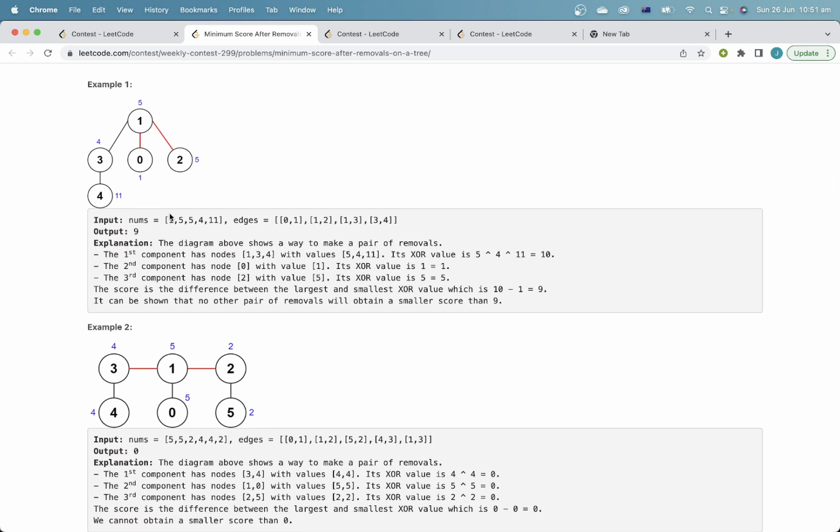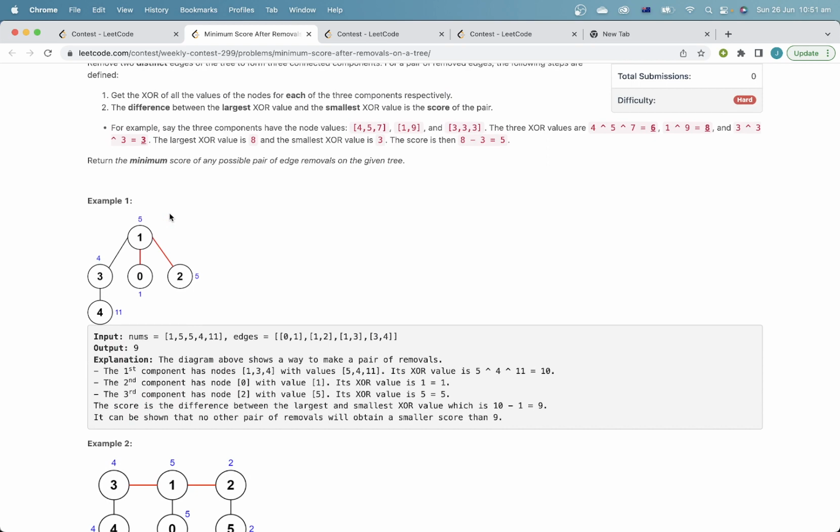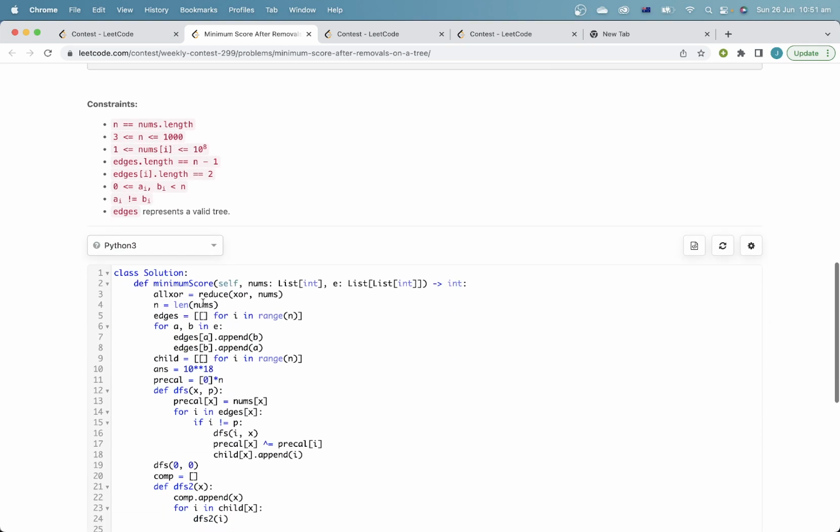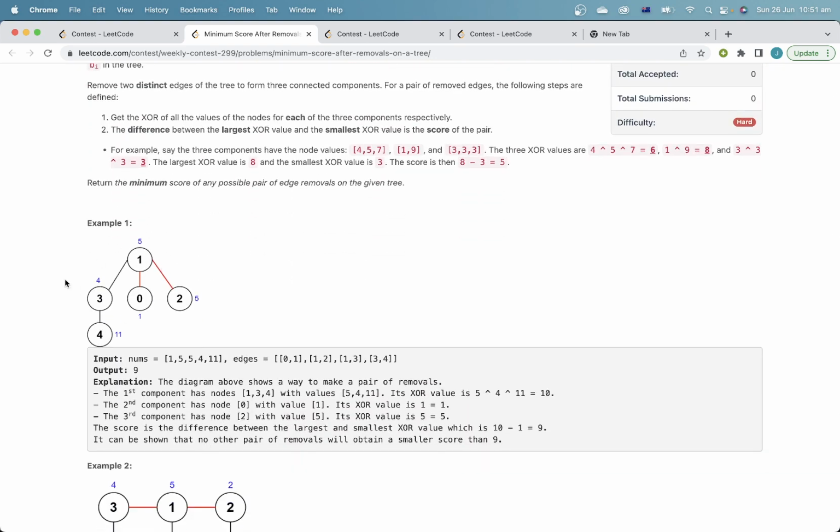Basically, I find it easiest if we root the tree. Often in tree problems, you want to root the tree so we can do dynamic programming over subtrees. In this case, I've just rooted the tree at node 0. I'll probably just be referring to this diagram, even though it has node 1 as the root, but it doesn't really matter.